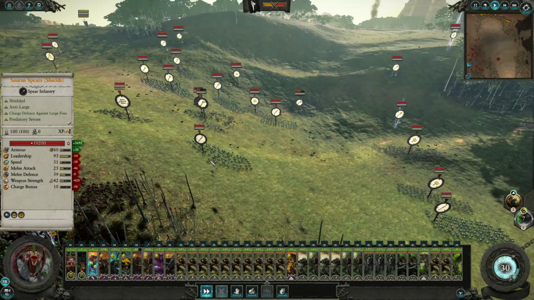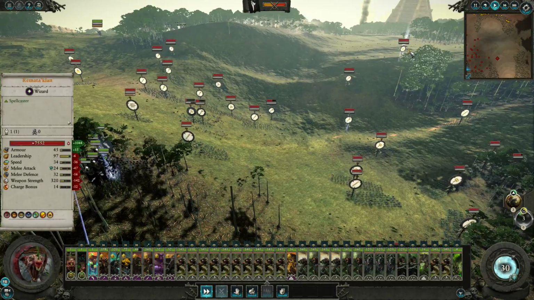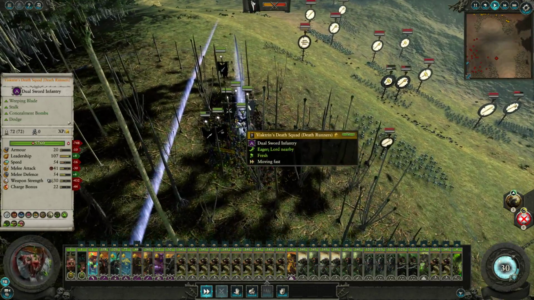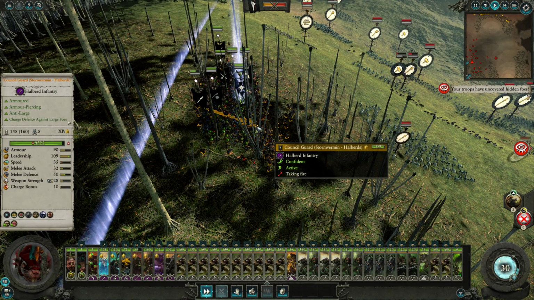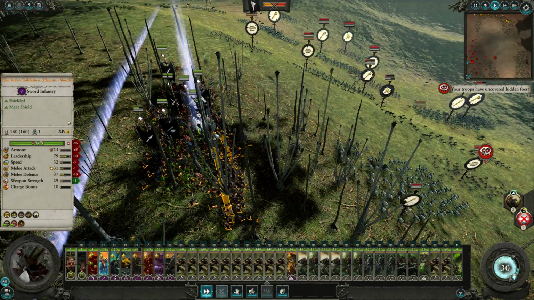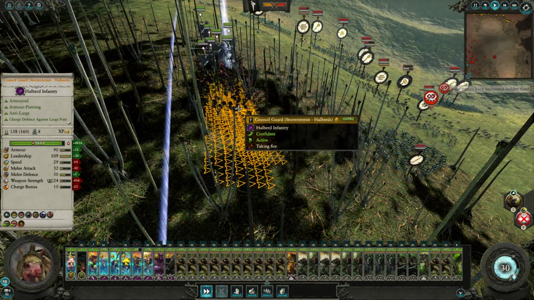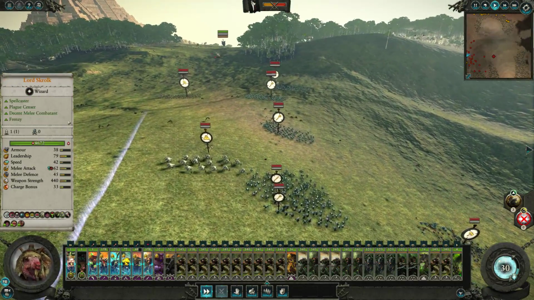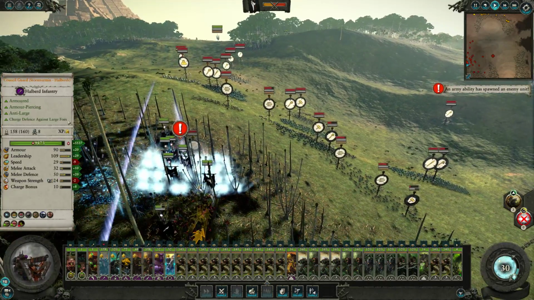So I'm not trying to hide in here. Okay, yep, that's the Slann. We want this to be nice and tight. Seems like it's stuttering a little bit. Okay, so I want to use this one here to snipe whatever I can, but I have to wait for them to come in here a bit more.